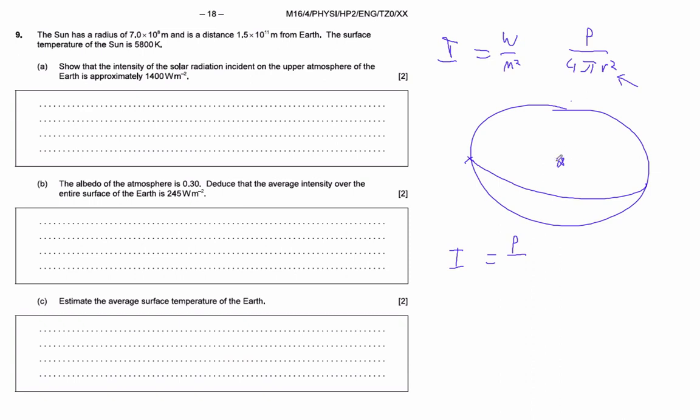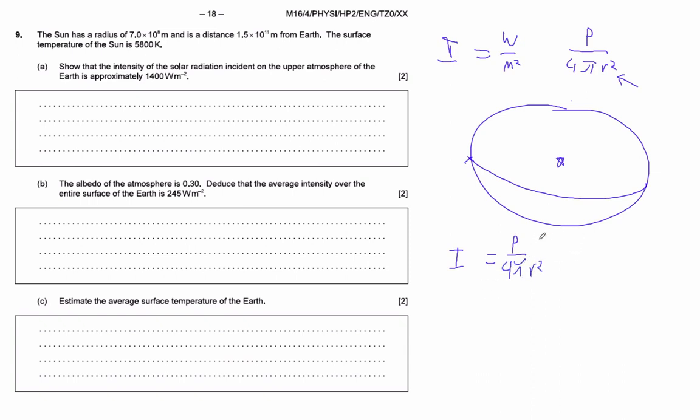So what we're saying is that if we're some distance from the sun, whatever power output the sun has, those are the watts, and it's going to be spread out over the square meters on the surface of a sphere with a radius equal to the distance we're standing from that star. This is a basic thing, and it's actually in the data packet. It's D1, the third formula, which is just L divided by 4 pi d squared. But I'm not going to confuse things. Let's just go power divided by 4 pi r squared, right?